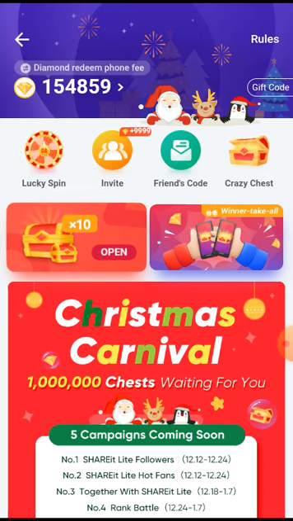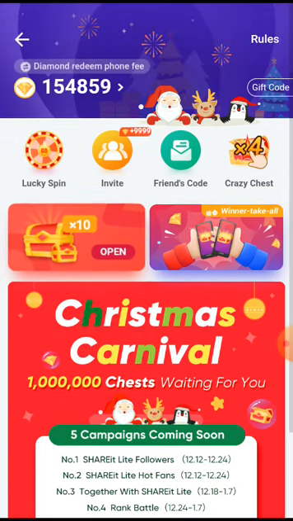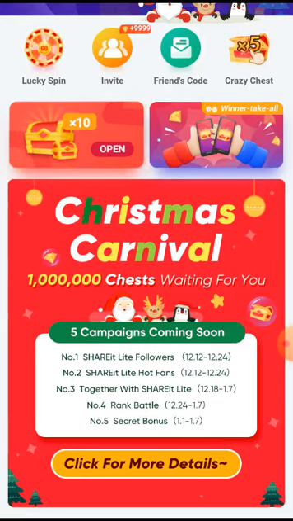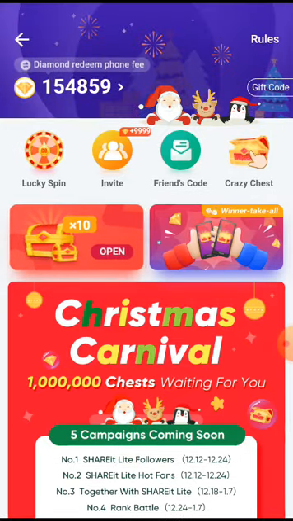Now these interfaces can change from time to time. If you check my previous videos on this application, you will see the interface differs. But since we are in the Christmas season now, the interface has already changed. Presently, there are many things they are doing on this platform. They're actually doing a Christmas Carnival. When you scroll down the application, you see so many things. But for the sake of this video, just for me to withdraw and show that this application is working fine.